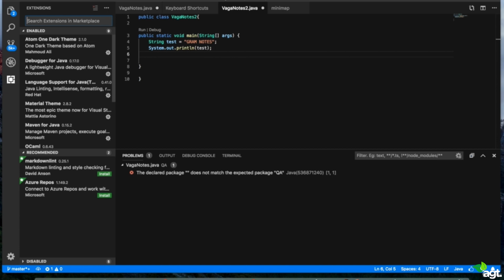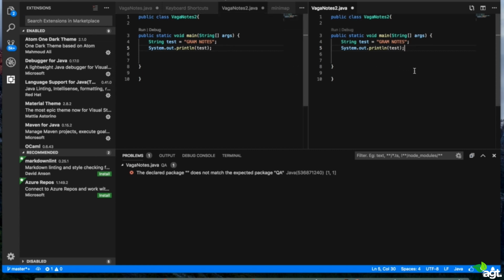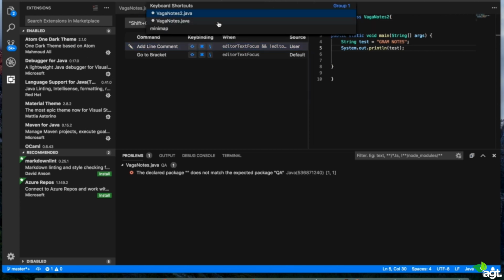I've gone over Zen mode side by side. So if you want to create two files, Command and then \, you'll get two sort of editors here. And then Command 1, 2, 3 will help you toggle between them, right? Then another handy one is Control and Tab. All the files you've been working with recently will show up here, and you can switch quickly between them.